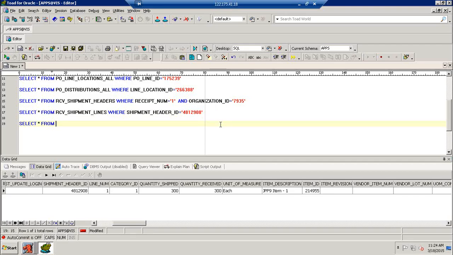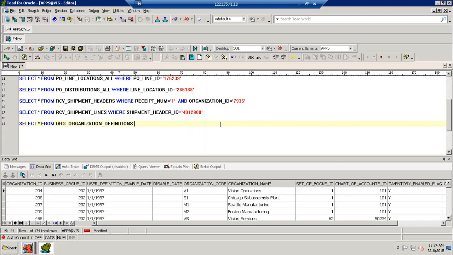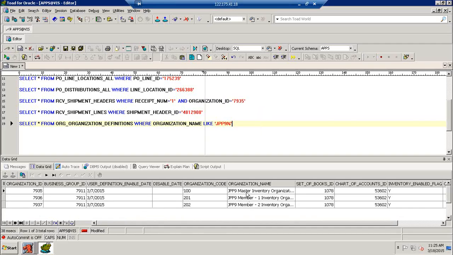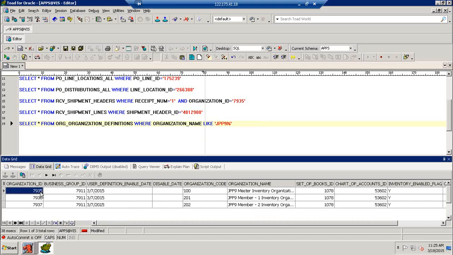One second. Org organization definitions where organization 7935 only.